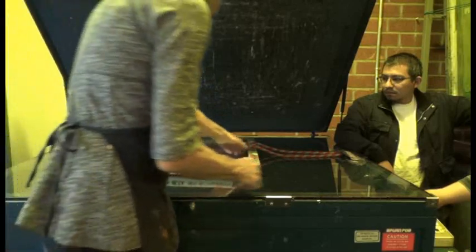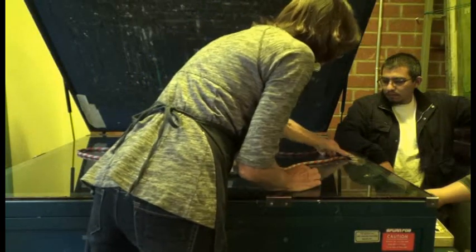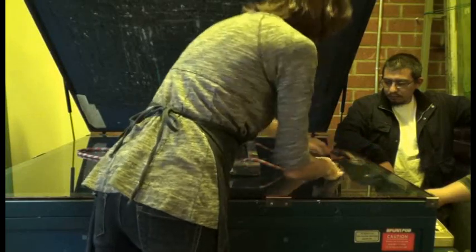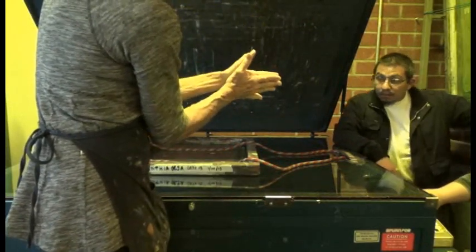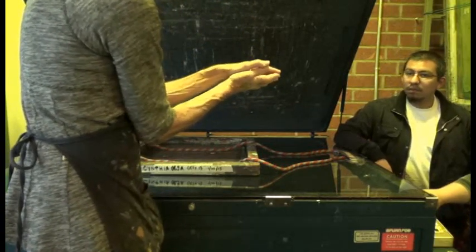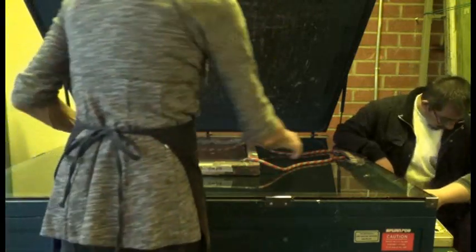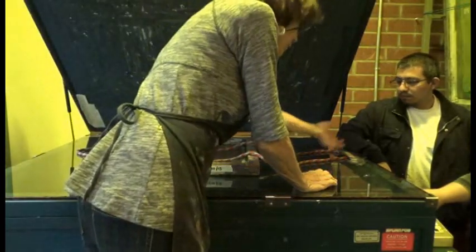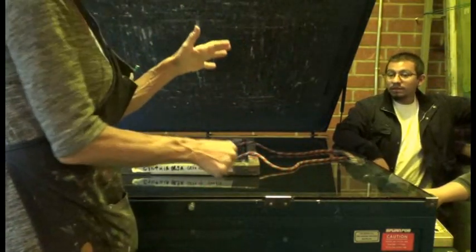All right, and then there is a rope in here, which should be tucked just under the edges of this little plastic tab here, because this is where the bleed is for the vacuum. A vacuum is going to be created between this and the glass that holds your film really tight up against the emulsion. If we don't do that, things are kind of loose, and instead of a sharp, clean edge, you get a fuzzy edge, like a shadow. So these go just under the edge. You don't have to stuff them under there too much. You can't cover this. If you stuff too much under there, or you put a screen on top of here, then the vacuum can't pull the air out like it's supposed to.